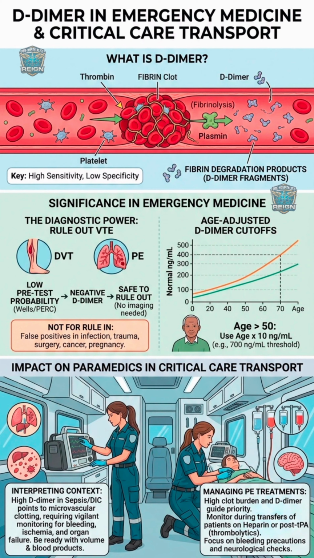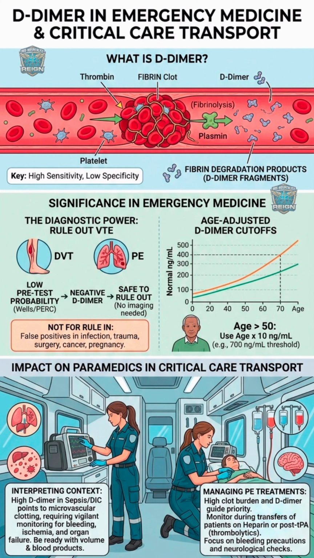In severe sepsis, a massively elevated or rapidly rising D-dimer is a hallmark warning sign for disseminated intravascular coagulation, DIC. If you note this on the chart during an extended transport, your focus shifts to managing widespread microvascular clotting and systemic consumption of platelets and clotting factors. You must anticipate sudden hemorrhagic complications, monitor for microvascular ischemia, e.g., assessing distal perfusion and renal output, and have volume or blood products ready if targeted by your protocols.